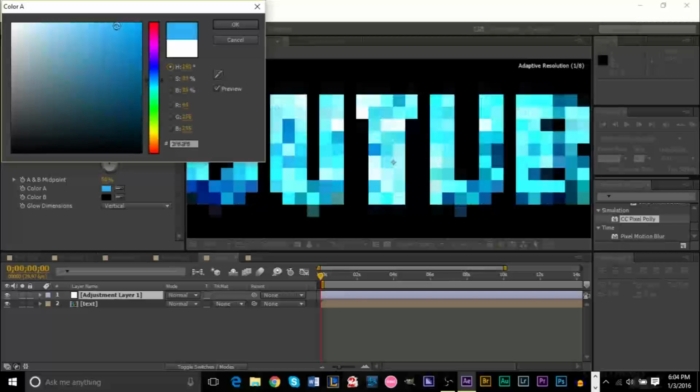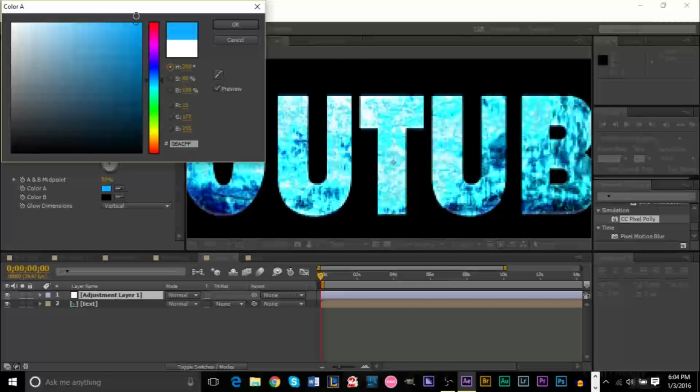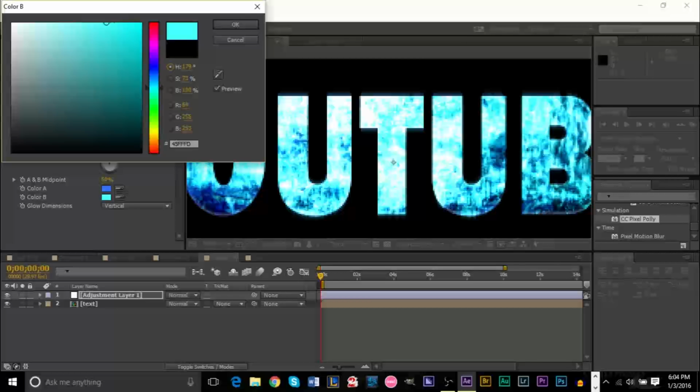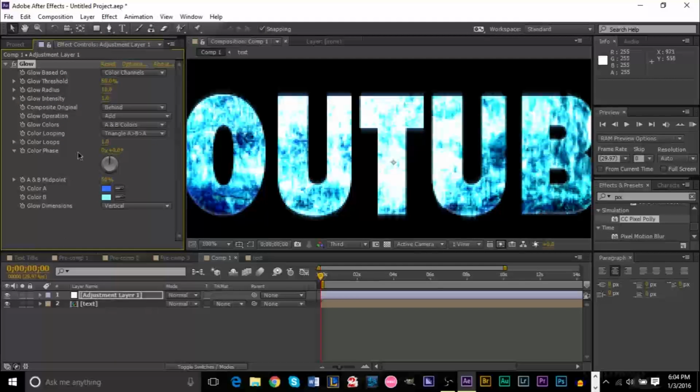So we're gonna get a darkish blue, maybe a little darker, like right around there. And then we're gonna get sort of a lightish blue, like that. And then we're gonna go ahead and bring the radius down. And then bring the intensity up a bit.